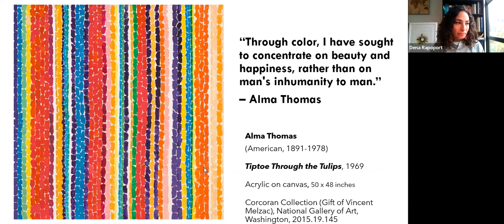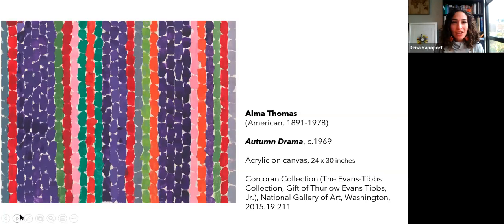I'm going to bring up a couple other examples, and feel free to keep popping words into the chat as they're coming up for you. This one here is called Autumn Drama, and you can see how she's really focusing on color. She's not focusing on replicating nature, the park itself, the trees, how tall they all are, how wide they are, the path around the trees. But really she's interested in just focusing on the sensation of color and filling her canvases from one side all the way to the other side, top to bottom, with patches and patchworks of patterns and color to capture that experience or that impression of nature.